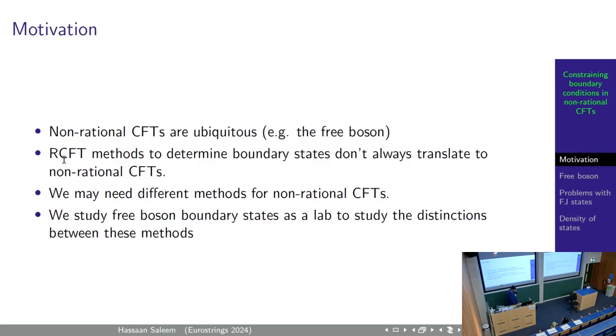The thing is that there are a lot of methods that we have for constraining boundary conditions in rational CFTs, but those methods don't always transfer to non-rational CFTs. So what we are trying to do here is study the distinctions that these methods have when it comes to rational and irrational or non-rational CFTs. And as a lab to study these distinctions, we're going to talk about the compact free boson.